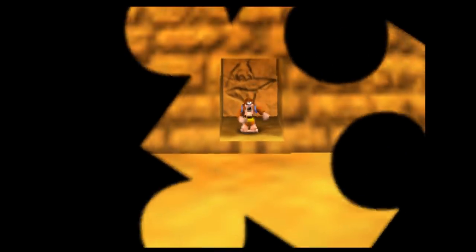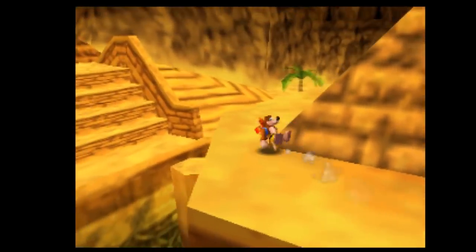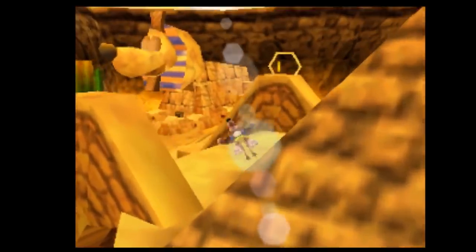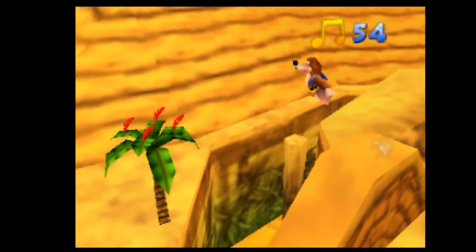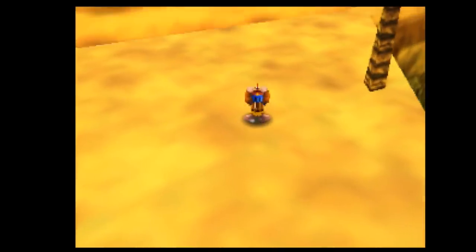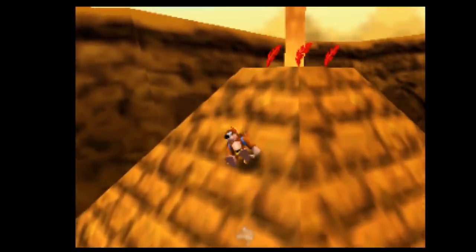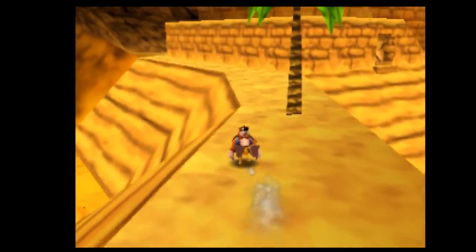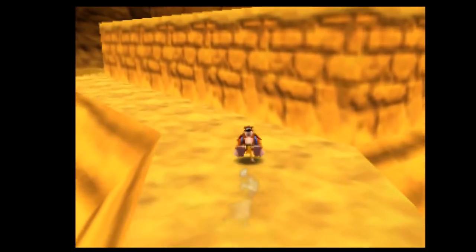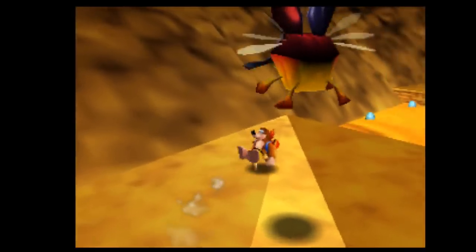Three Jinjos down. Alright, that takes care of the maze pyramid. Now it's time to do shit with the faster feet. Getting to the top of here is actually really difficult. Like, incredibly so.